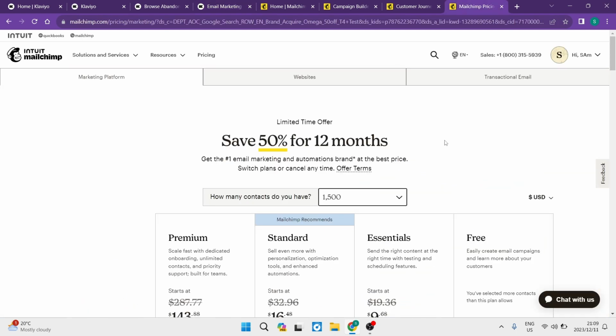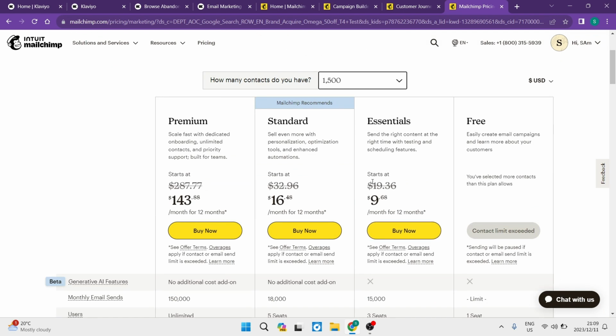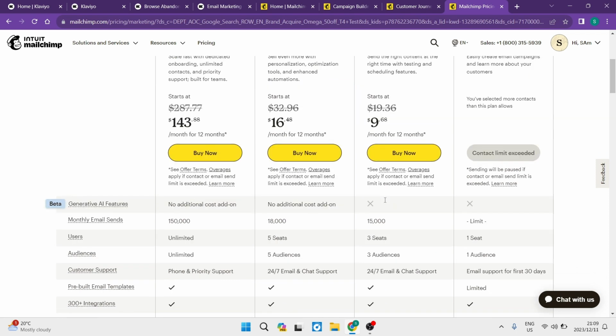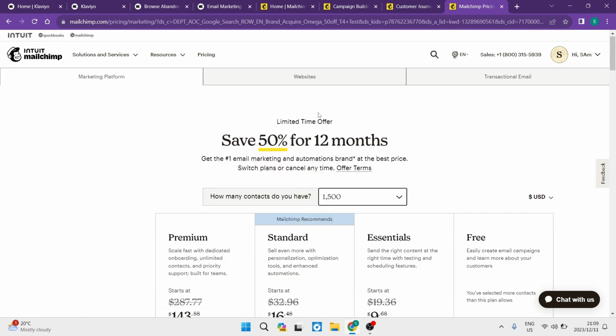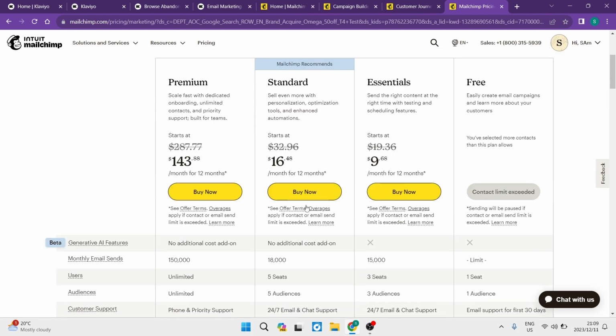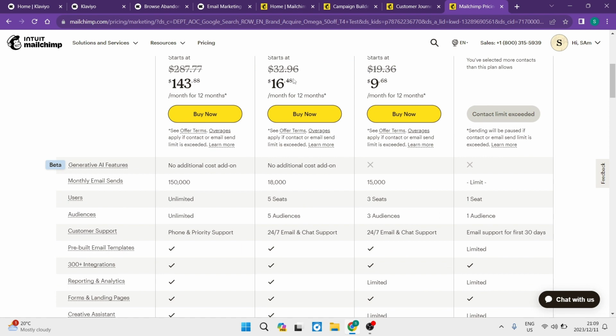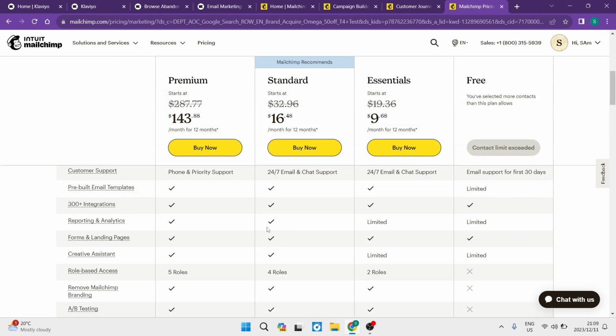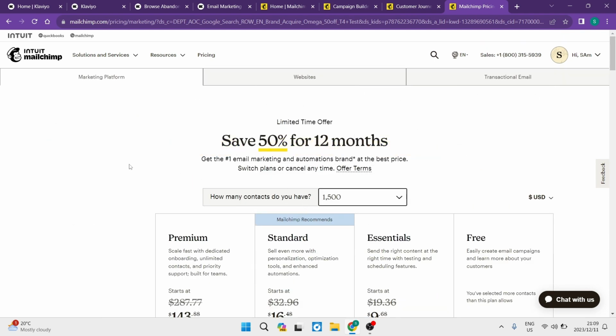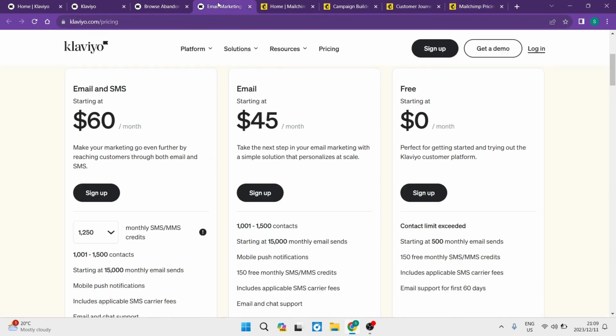and you can see over here the standard email package is $45. Looking at Mailchimp over here, the essentials is still $9.68. Now this offers 15,000 monthly email sends, and even if you are jumping one up to the standard plan, you're getting 18,000 mail sends and you're getting a bunch more options. So in actual fact, comparing the two options, Mailchimp does definitely have an advantage.